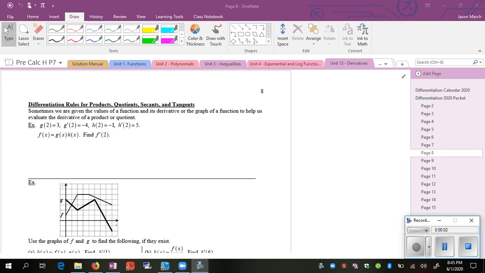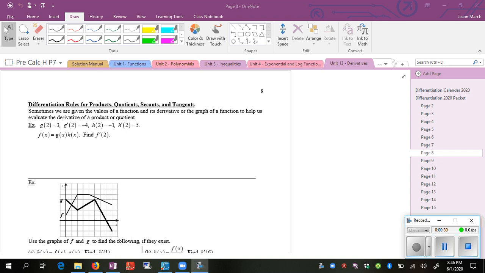All right, we're in for another round of product and quotient rule. So sometimes we get some questions where we're asked to find a derivative and we're not given an equation for a function. We're not given an expression. We might have to do it graphically, or we're given some information on a table of values. It requires us to really wrap our heads around the true definition of these rules. So let's just jump right into the first example.